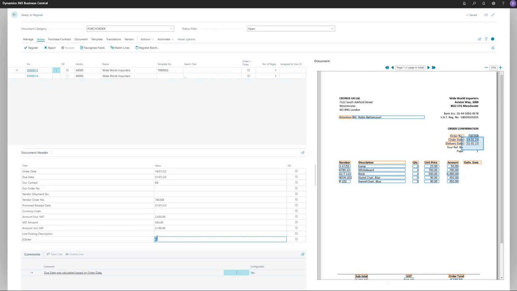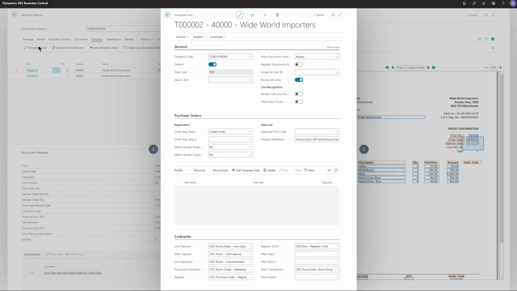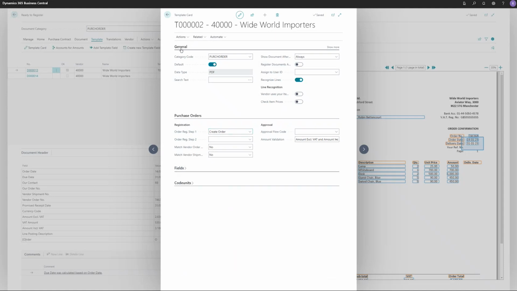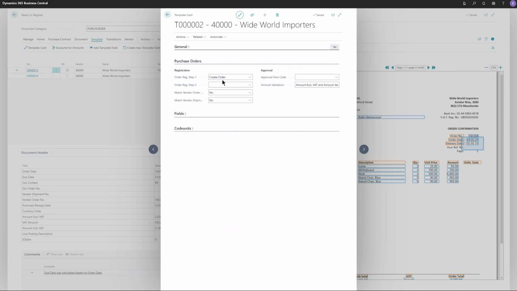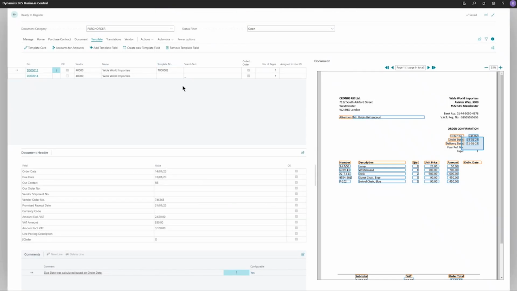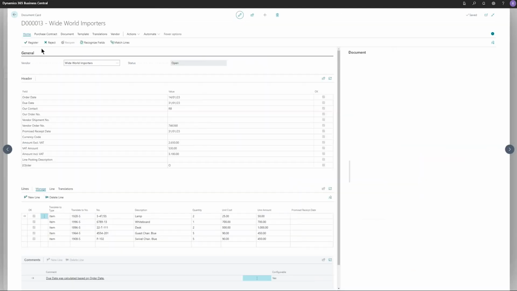And well, let's take a brief look at the template. What does it say in here? It says that I would like to create an order every time. Why don't we just collapse all these sections? Let's focus on this part. So let's create an order. This is what is going on every time that I get a document in. I will then create an order based on the information, including the lines recognized. So let's take a look at this place.